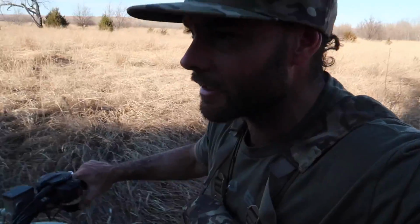Who knows? Well, this is a totally different style of shed hunt than we're used to. But why not enjoy it? The ride alone is actually pretty fun. Some of this stuff is just so swampy, right out of the river where it's flooded and hasn't dried out yet, but the quads are making it through. We're just pushing through this grass, looking under every cedar tree we can, and doing a little walking here and there in between. That's how Martin found that deadhead. But yeah, this is not quite what we're able to do on public ground back home.